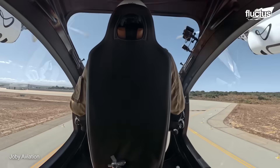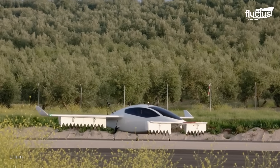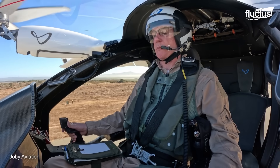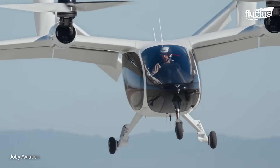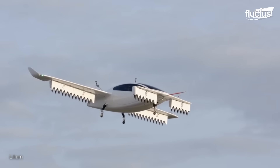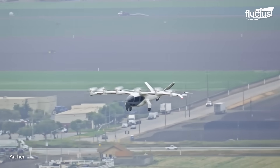The aeronautical industry's growth, especially that focused on VTOL technology, demonstrates these aircraft's great potential. After seeing its versatility during several tests, it has generated the viability of being implemented as an urban transportation alternative. With these companies' momentum, it's no surprise that we are on the brink of a transportation revolution.